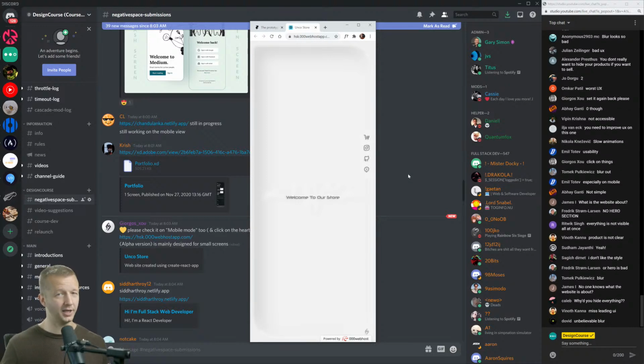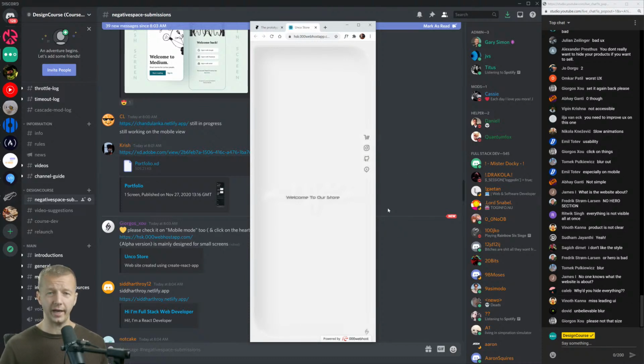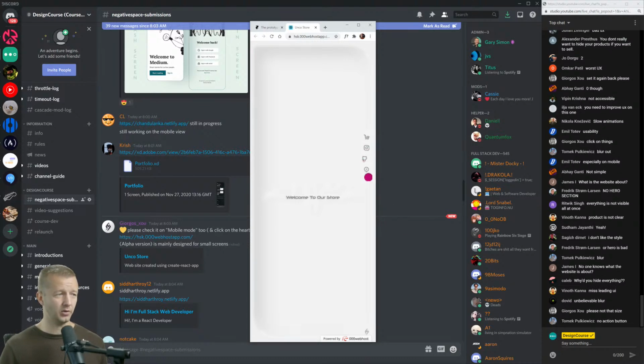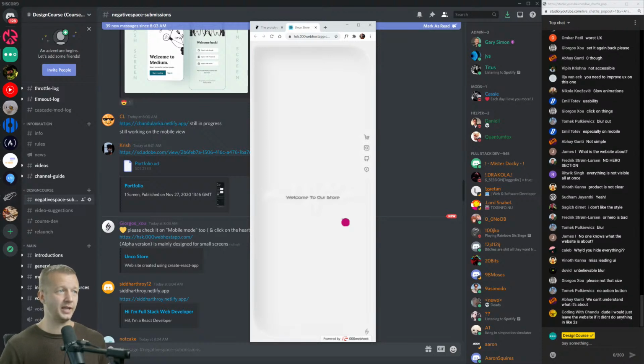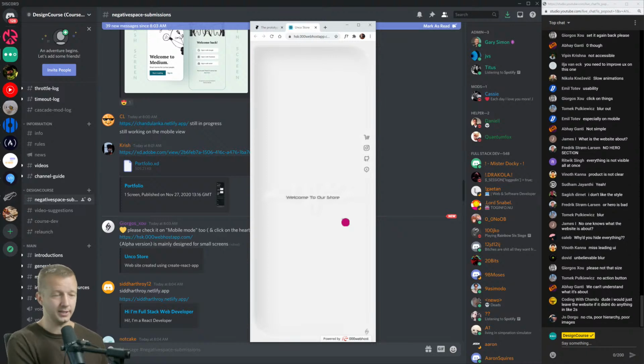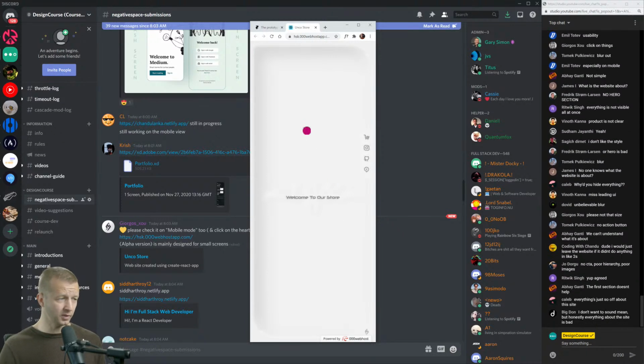You're giving me no indication at all about what it is, and no call to action outside of these tiny little icons over here. That's really bad. I would say that's probably the worst aspect because it's the first thing that the person sees, and that's the biggest thing you have to get right: the first screen a person sees without having to scroll down.